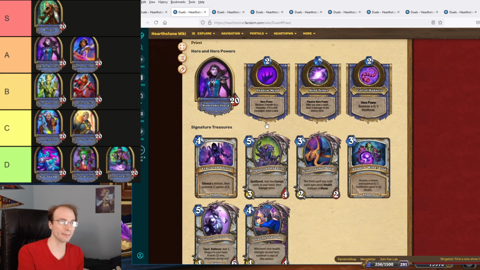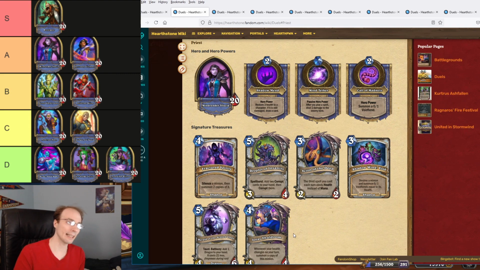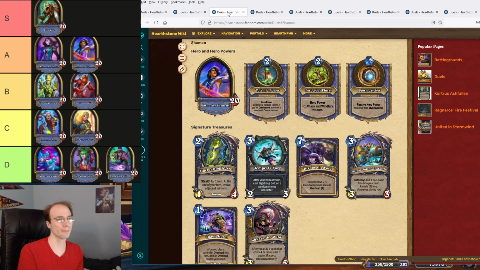So I have a ton of videos of me playing it. Just look at Joris Priest. I think it's clearly the second best deck, and it's currently the only control deck that you can win with any consistency in duels. And then you move over to Shaman, which there are two decks, but they're basically the same.